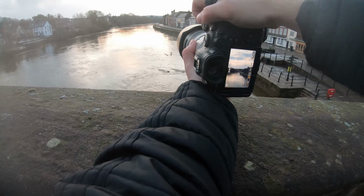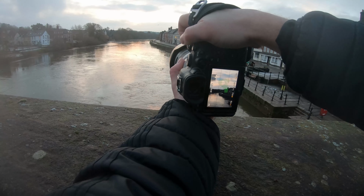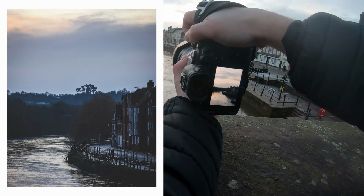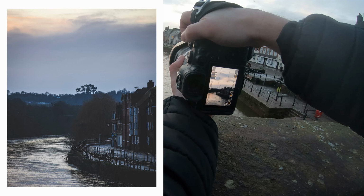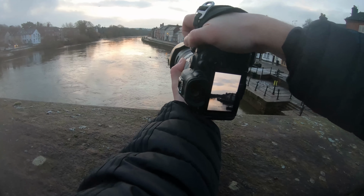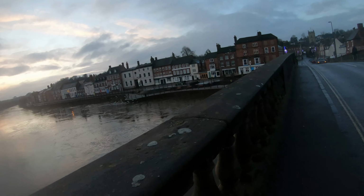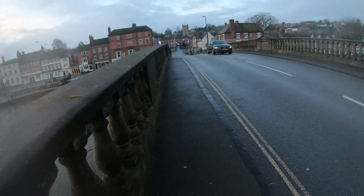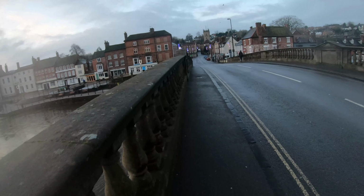I've dropped the aperture down to about 5.6, so I've got this bad habit in photography of shooting everything wide open. So I'm gonna try and sort that out over the next few months or so, and just remember to drop down the aperture. So we're gonna try in a minute and get in the middle of the road, on the top of the crest of the bridge, and take a photo. The pigeons are flying above me, I'm gonna get crapped on.